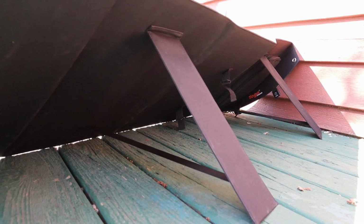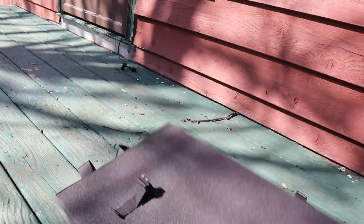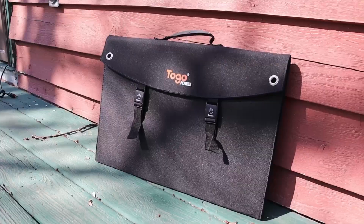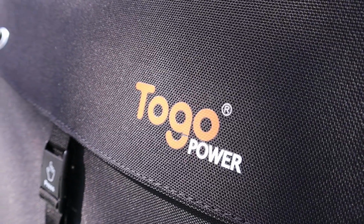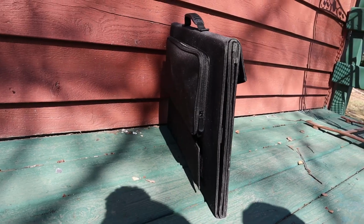And then the last way to charge it, and one of my favorite ways, is we actually have a 120 watt solar panel that we can hook up into it and charge for free by just harvesting the sun's power, which is really cool to us and makes us feel a little bit more off grid if we're ever in a situation where we really needed electricity and we couldn't get it the other two ways.